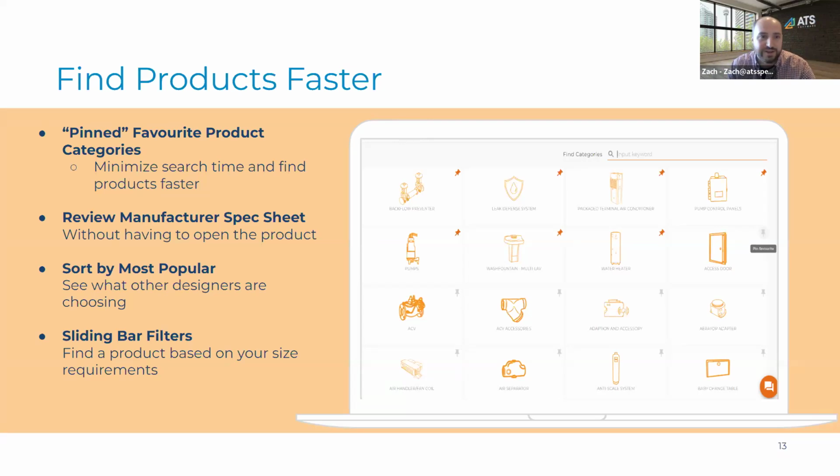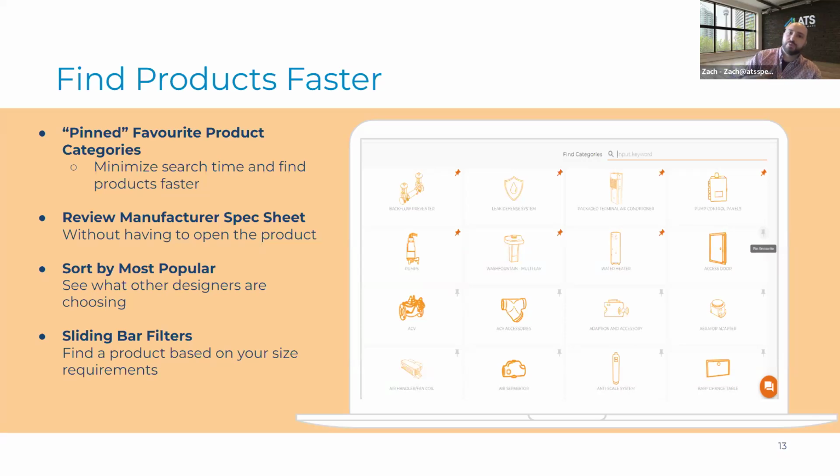Some of the other aspects, we've integrated manufacturer's spec sheet without having to open the product. Again, a small piece, but everything in Justin's world is minimizing clicks. So now without having to expand, you can access the spec sheet and even some other improvements there where we're hoping to access, say, pump sizing curves and things like that in the future. So we'll show you when we get to those. Sort by most popular and also select by most popular.